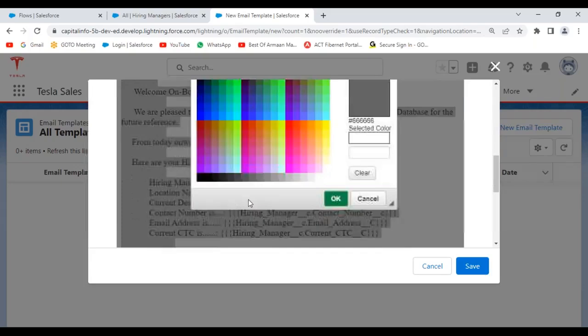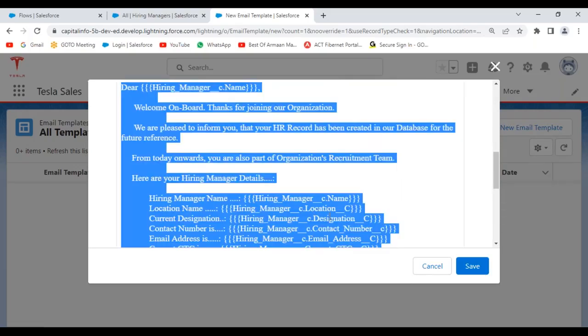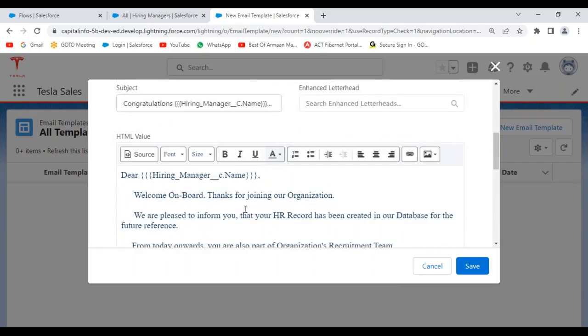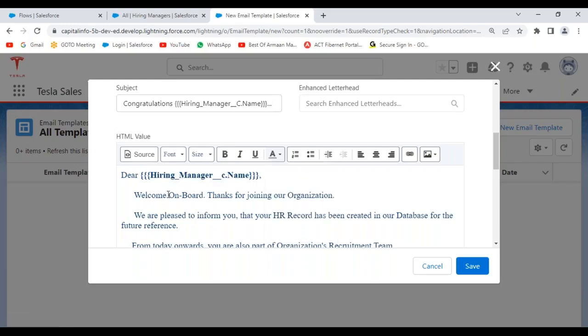From these, we can choose whatever color you want. I'm applying this color over here. And two, I want to make this content bold. I'm applying the bold. I want to show in a different color.